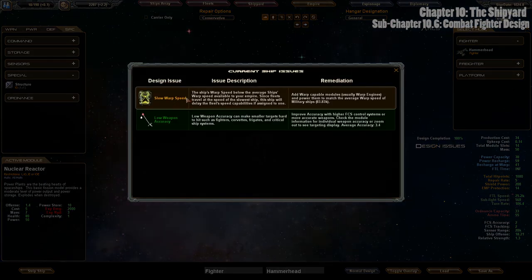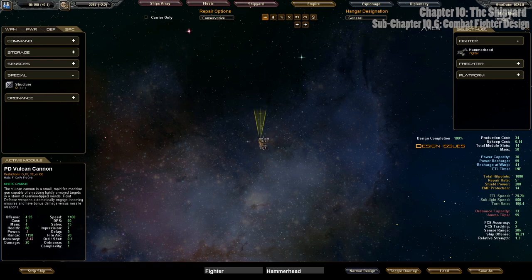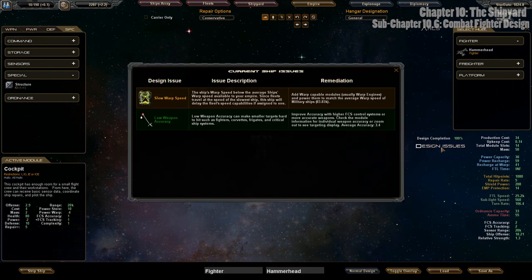Oh, let's go to design. Slow warp speed, that's fine. Low weapon accuracy, there's nothing we can really do about that. We don't have higher FCS control modules in order to fix the average weapon accuracy. But for this, you know, this is good. That's a pretty tight cone of fire, I guess, if you want to call it a cone of fire, for a fighter. This is pretty decent. I'm satisfied. So we've set everything up. I'm okay with the FTL speed.